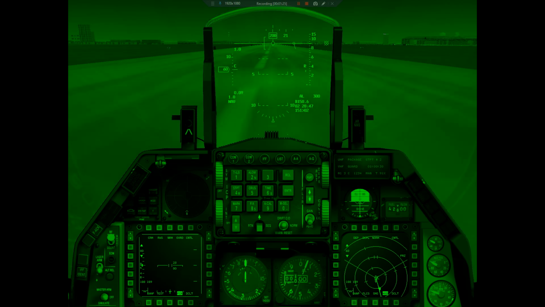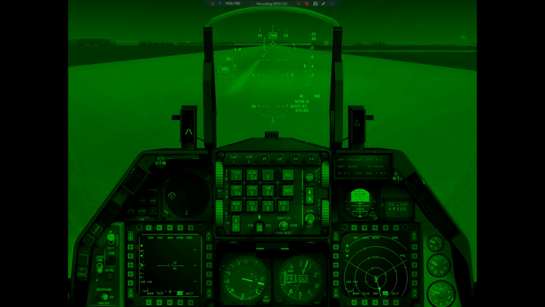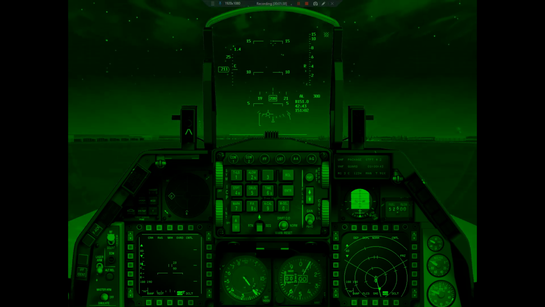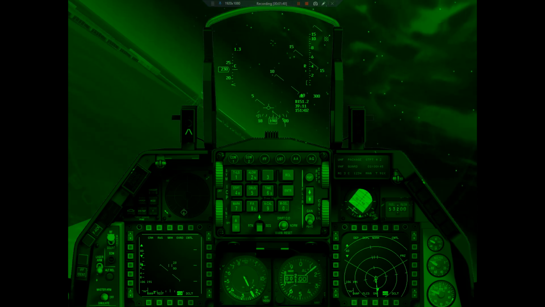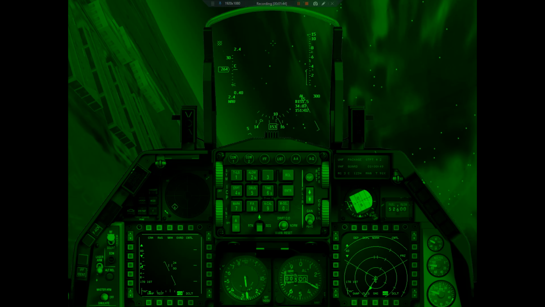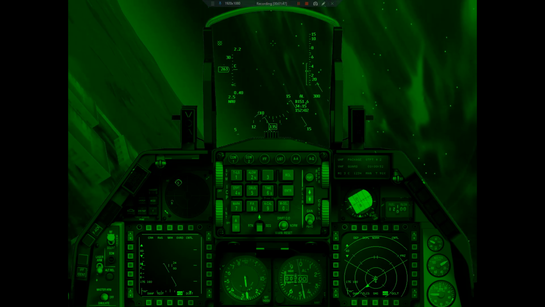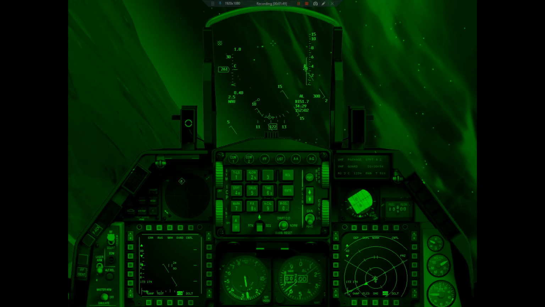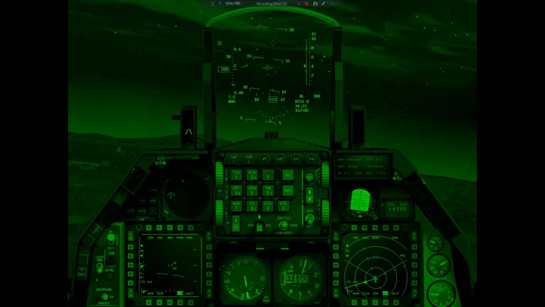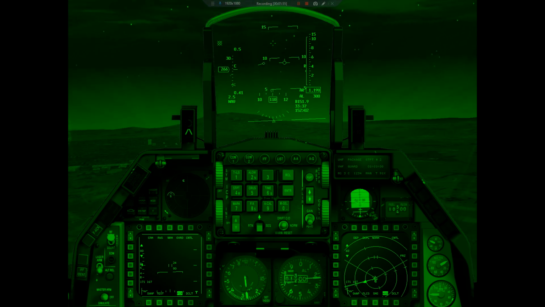Start 1-2, plane 2, power, position and hold, runway 20. Start 1-2, plane 2, power, you are cleared for takeoff, runway 20, depart heading 110. Okay, let's cut off the afterburner so I will save some fuel.